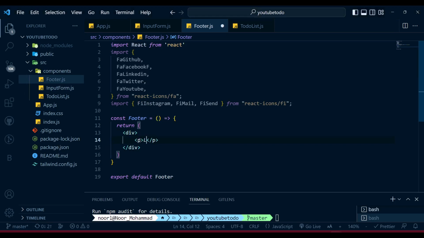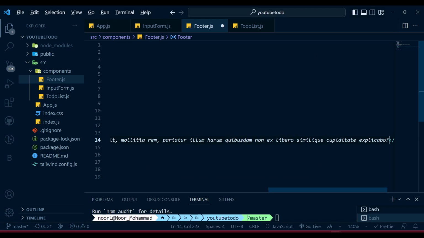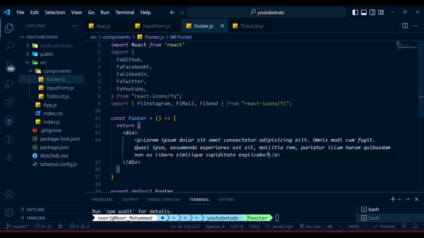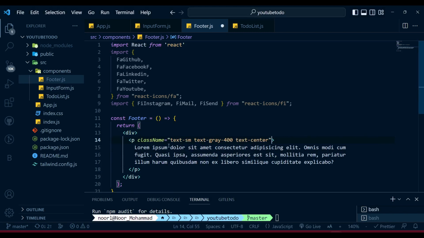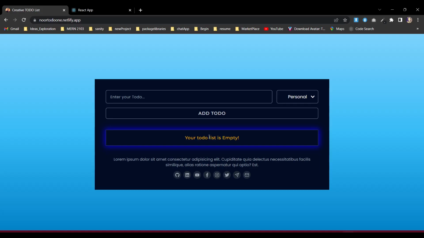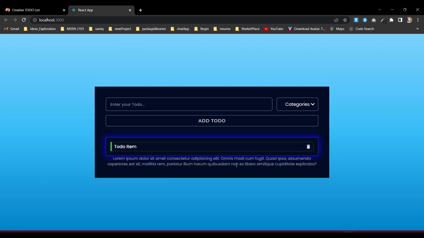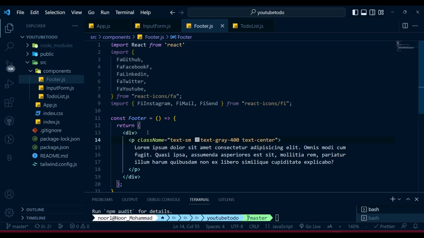Like if you simply type lorem, that text appears, and for that text we will also give a bunch of class names. So come over here, give a class name. Now you can see that text is available.